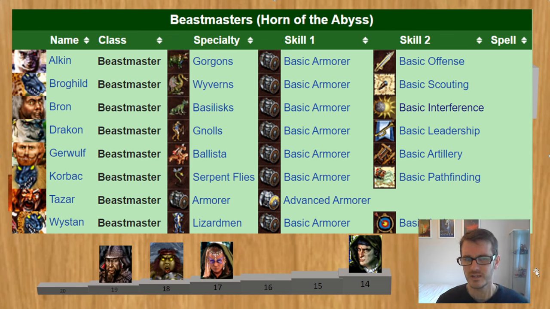Similar to the barbarian, most of them are creature-specific specialities. Here's the difference, though. The creatures that they specialize in are good. Instead of goblins and orcs and stuff, it's cool creatures like wyverns, basilisks, gnolls, serpent flies, and lizard men, all creatures that I love buying and love fighting with.